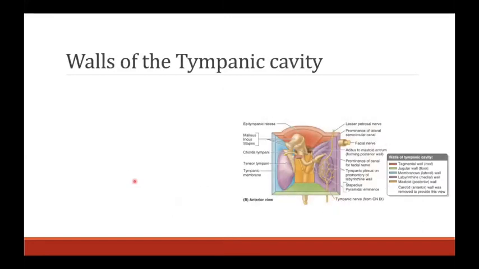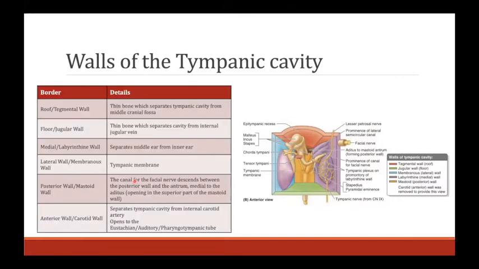In terms of the walls of the tympanic cavity, this is a slide that I directly ripped off a preclinical lecture. This isn't too important from a fourth year clinical medicine content, but I have seen questions on this occasionally come up in the VIA. I'm not sure if the VIA will be tested for you guys this year, like if it's an examination that's still happening, but I just thought I'd include this in just because there's a couple of vessels in the top and the bottom of the tympanic cavity that make it quite important to remember. I'm not sure if you guys have the VIA though this year, so if someone just wants to quickly.